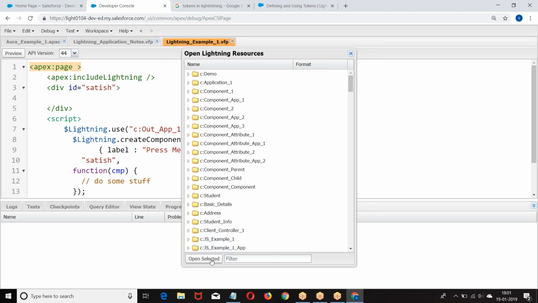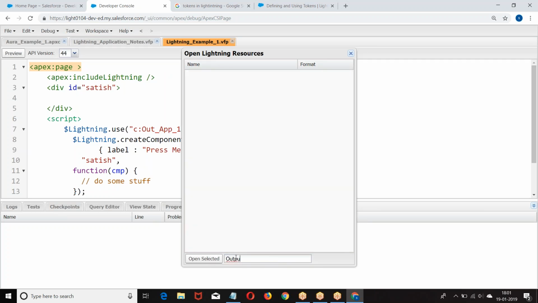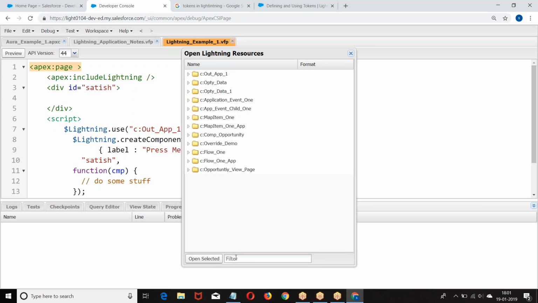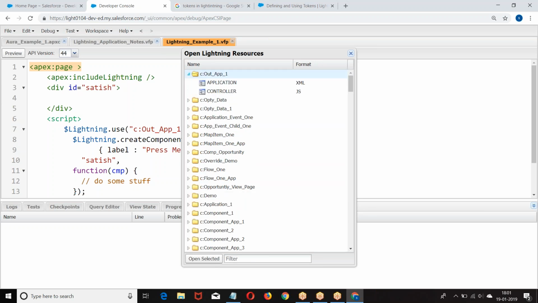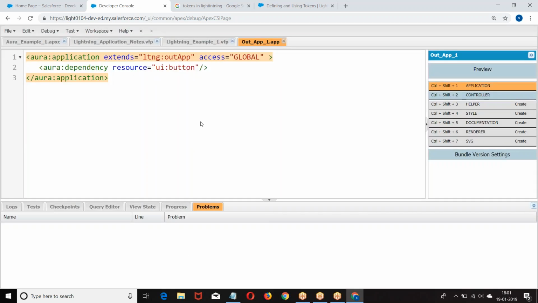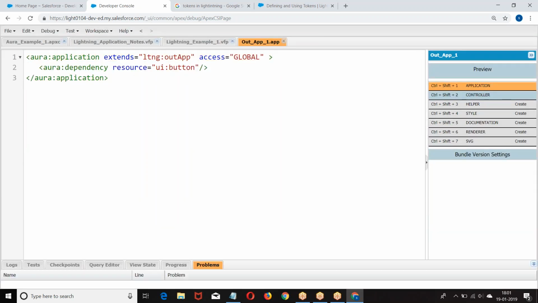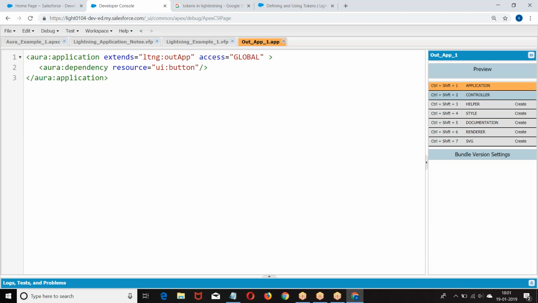Output app 1. Right. Look at this. I have created one lightning application. Your application extends lightning out app.